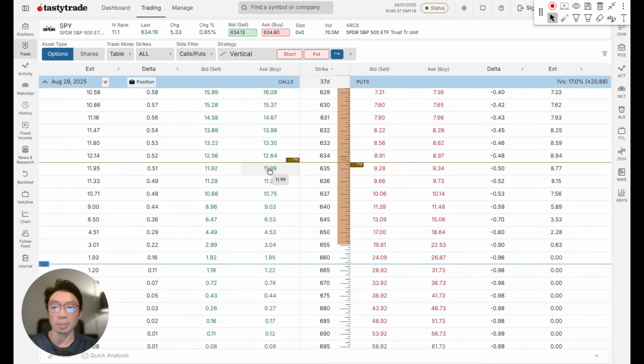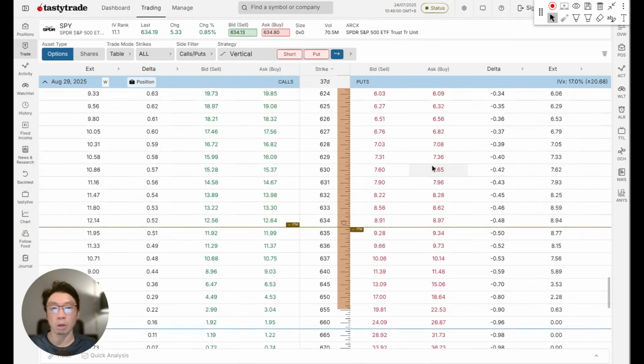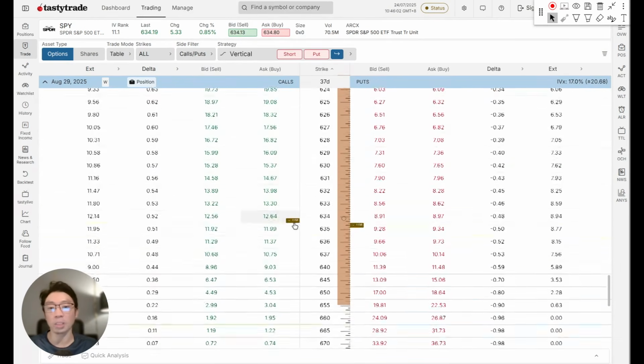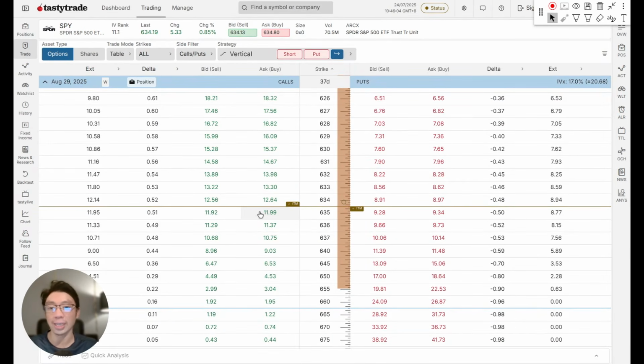Now, if that's the case, you might be wondering, Davis, then why don't I just fully trade the debit spread? First of all, the answer is yes, you can fully trade the debit spread if you do not mind trading the debit spreads alone. But you need to realize that there is a trade-off. The trade-off with debit spreads versus credit spreads is that debit spreads tend to have lower win rates compared to the credit spread, because usually for the credit spreads, you're constructing it out of the money, whereas for debit spreads, we're usually constructing it at the money.